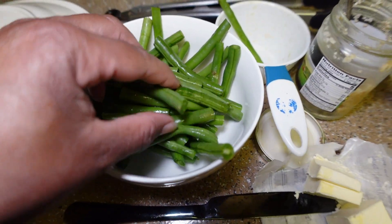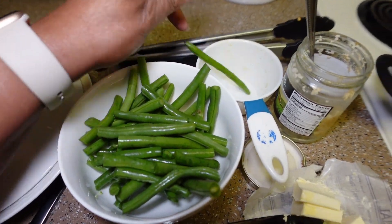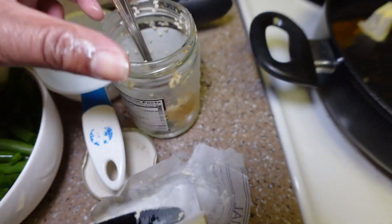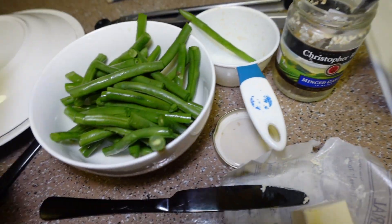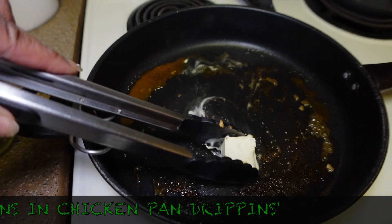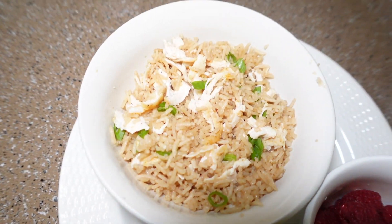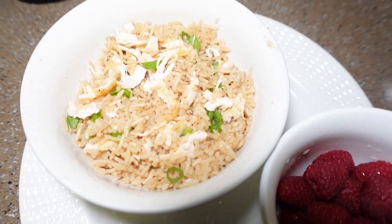I've cut and washed my green beans — you want to cut the janky-looking ends off. I'm going to put some butter in the pan; I'm too lazy to cut fresh garlic so I'll just use the rest of what's in this container and throw the green beans in and sauté them up because I'm starving — it's 7:30 and I like to be in bed by 8 or 9 o'clock. This is my daughter's dish: a chicken and rice bowl with a little soy sauce, green onions, and raspberries on the side — she's not going to mess with those green beans.